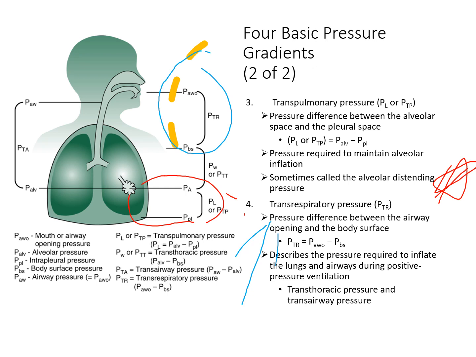So this is how much it is required to inflate the lungs during positive pressure ventilation, right? How much it takes to open up the lungs during positive pressure. So very similar, transthoracic and trans airway pressure are very similar, right? These are pretty much cousins. So you'll usually see those. A lot of people will use them interchangeably. Are they identical? No, but you'll see people use them interchangeably. Doesn't mean it's right, but you'll see a lot of similarities.